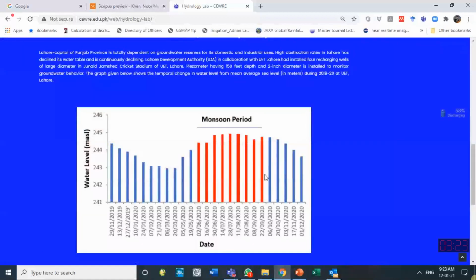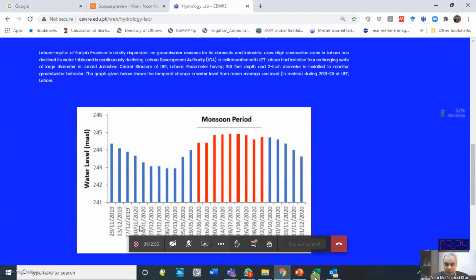Yeah, you are seeing this, what we should call it. This is a rating curve. This is a hydrograph, or what we should call it. On the x-axis there is time. On the y-axis there is water level. इसको क्या कहना चाहिए? Rating curve कहना चाहिए या hydrograph कहना चाहिए?